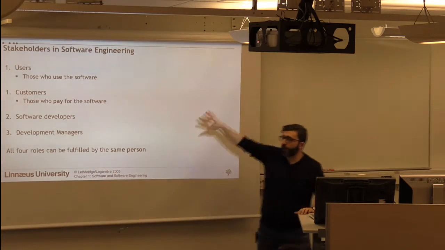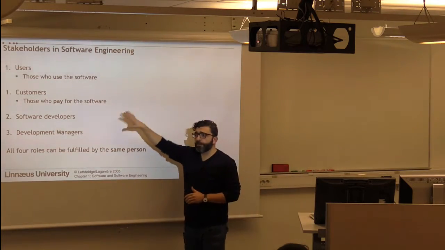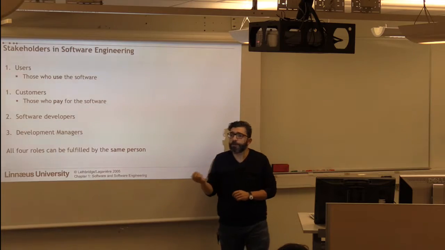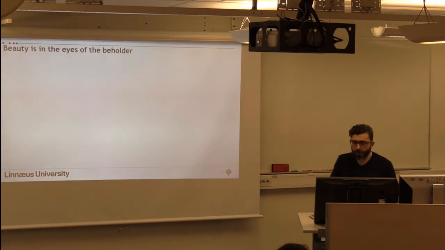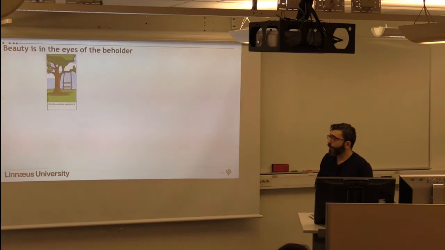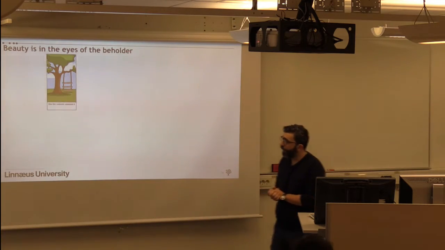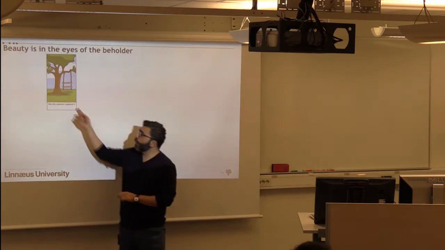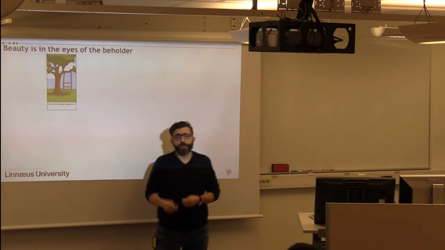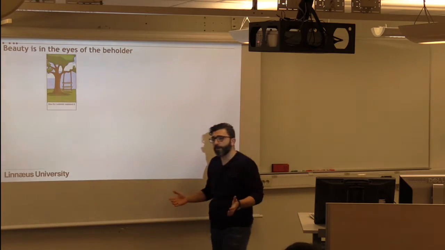So we have different stakeholders, and usually each of them has a different perspective on the software, and then has a different perspective on what quality is. Let's use a joke here to explain the concept. So we always have a customer, and the customer has a need. So the customer goes to the software house and tries to explain his problem.